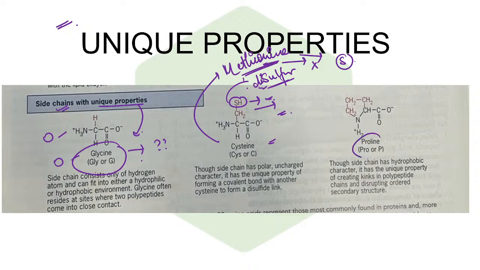Proline is again unique. Why is it unique? Because of this different chain in it, right? Because it is cyclic, it can form kinks in the structure of your secondary structure, so it can easily form a bend with it, right? So remember about all these things, very very important. Just check whether it's clear or not.